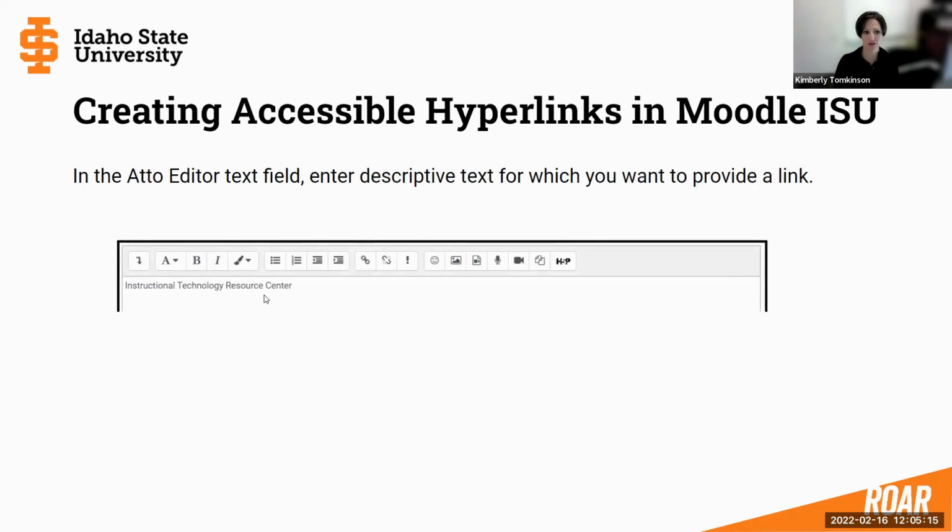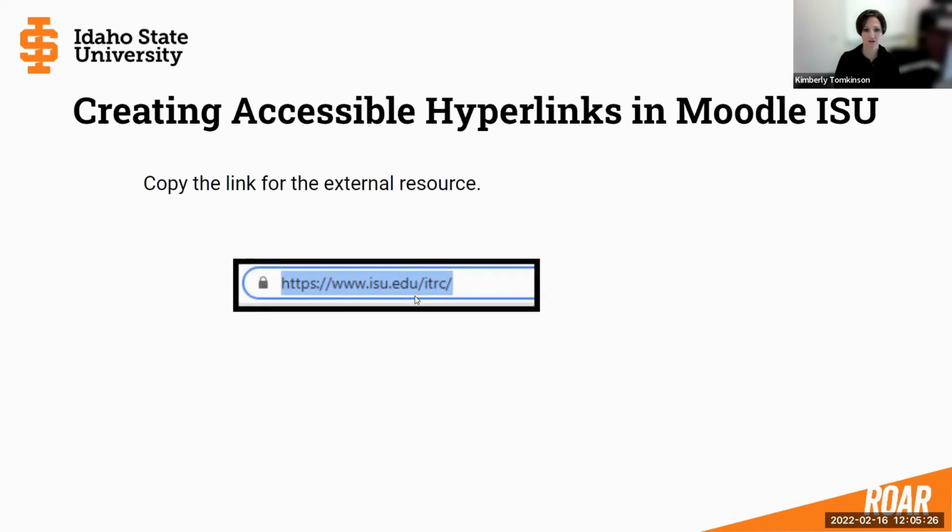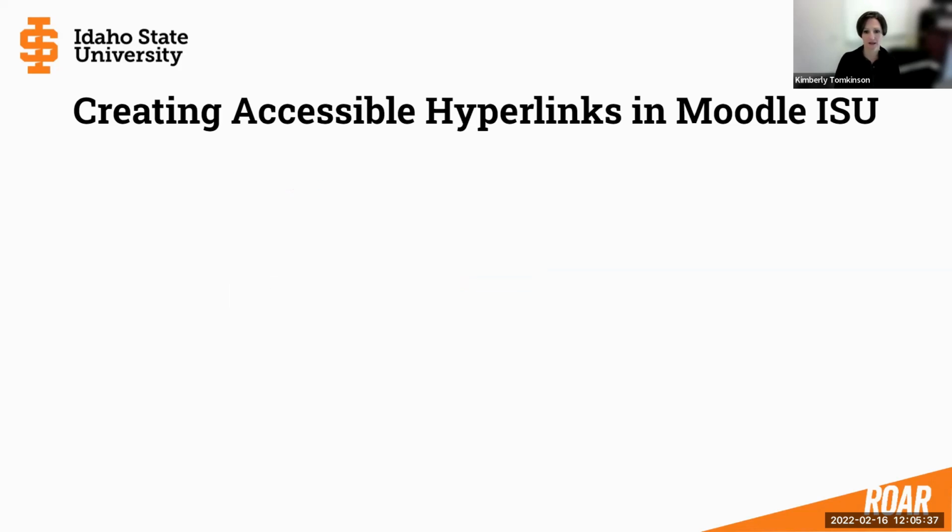This text should describe the purpose or destination of the link. So by reading the text, a learner will know what to expect when selecting the link. Then copy the link from the external resource you want to use. Typically, you will have a browser window open where the resource you want to link to is located. So you would navigate to that window and copy the URL.